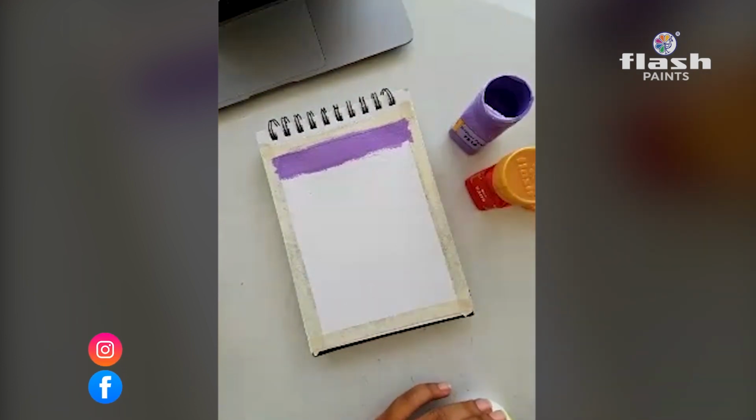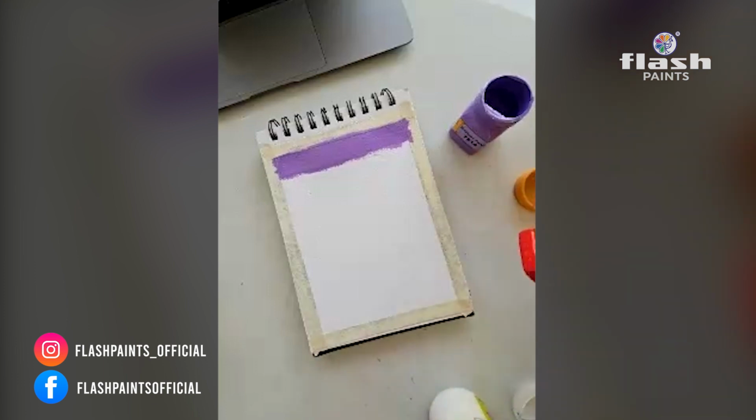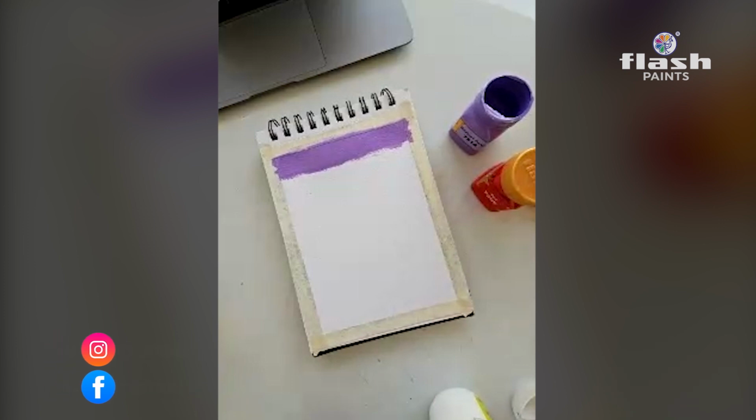If the purple color is done, we'll be going with the second shade, that is pink. For that, I'm using red. The code is 7205 of Flash. Not the crimson red, but just the red one. And a lot of white.